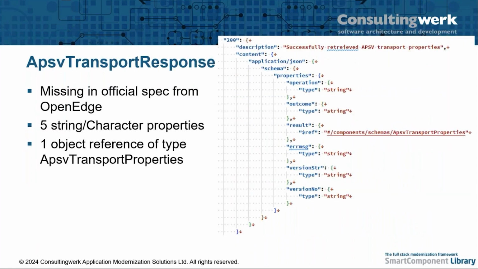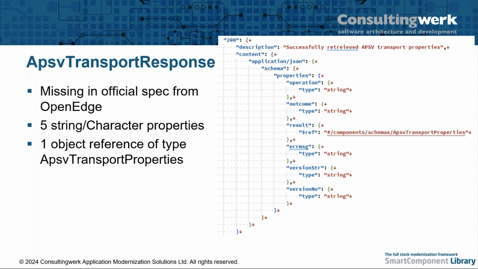Then the response there is something that Progress has not described in their official Swagger document. So in order to generate a client out of that, we've completed the Swagger document to include the description for the responses. Something I've never encountered before. All other APIs that we had to deal with so far were properly describing requests and responses.